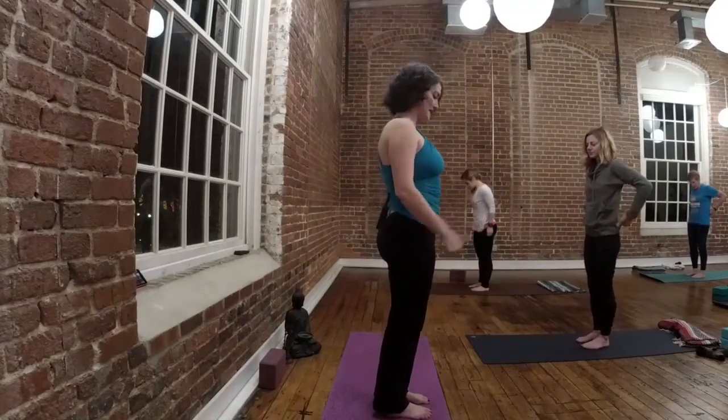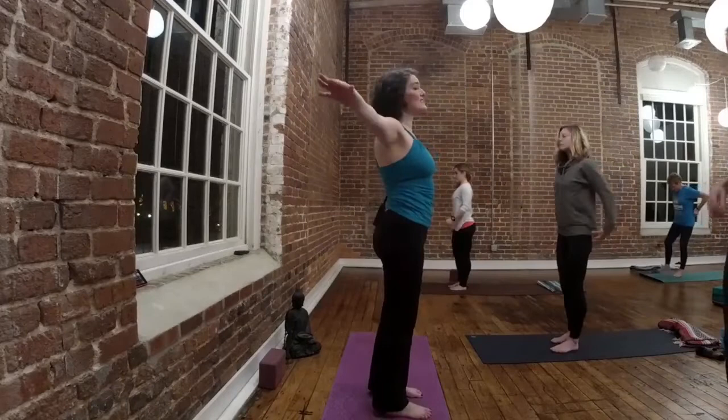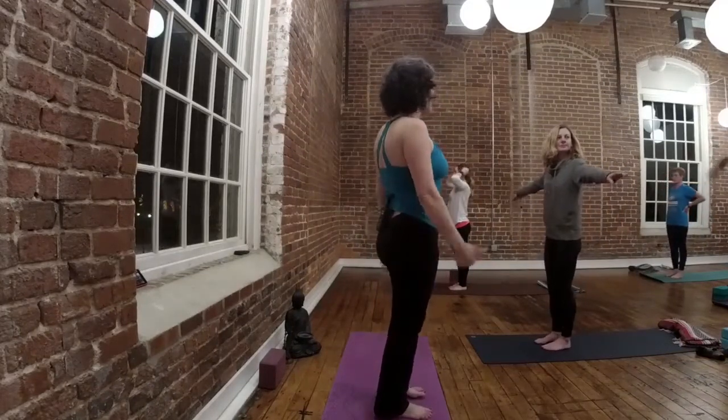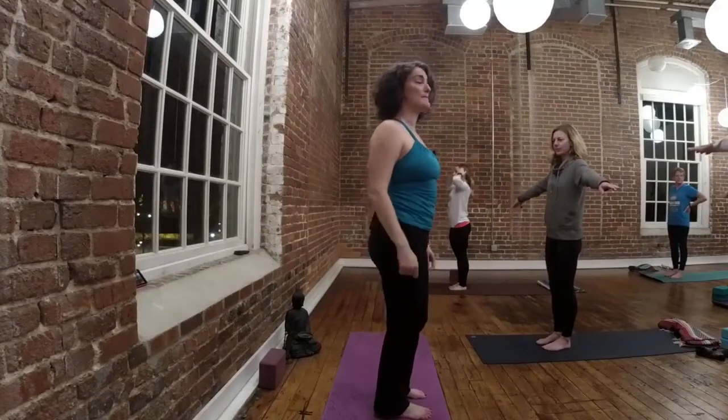So stand toward the front of your mat. If you aren't all the way there, take another step or two so that you're there, but stagger with your neighbor so that you'll have room for your arms to come out to the side. You don't have to be all the way at the front. We just want room to step back.